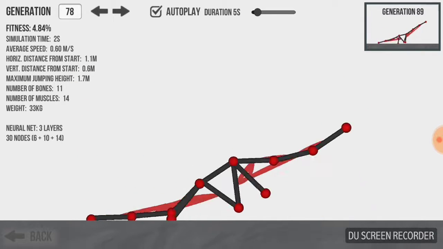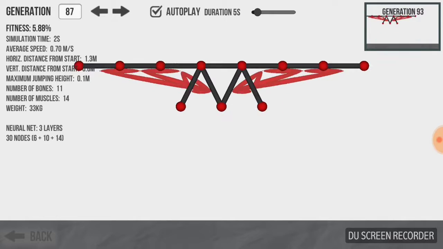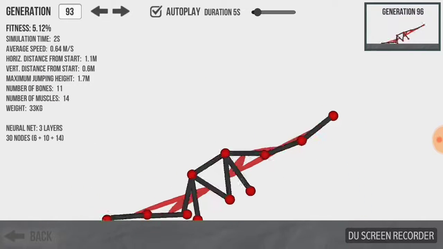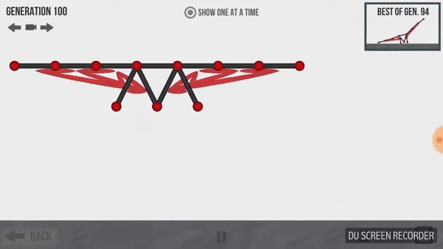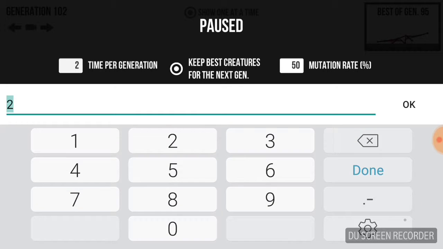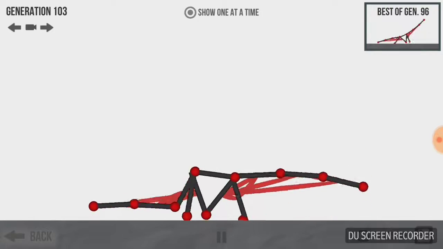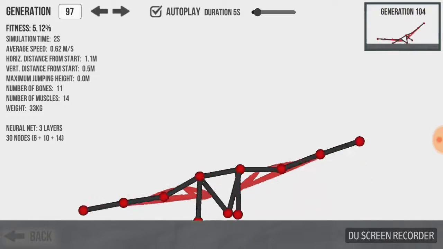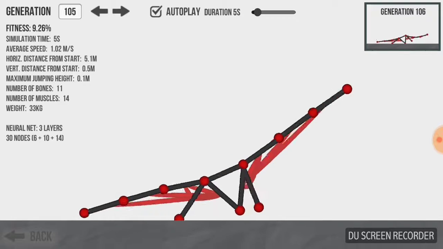These guys aren't making a whole ton of progress. This one's sort of using its right leg, putting it down on the ground. See what this one's doing. Now I'm going to speed this up again. Actually, slow it down. Let's go to generation 150 before I end it.